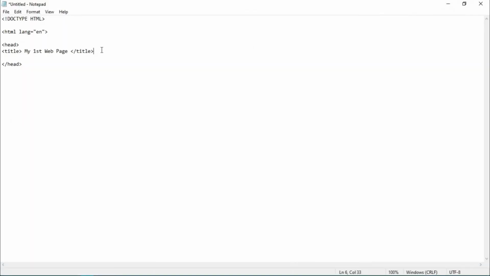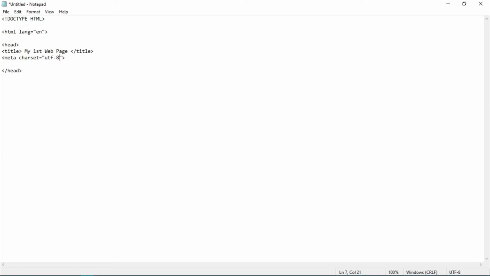Next, right after the title, we put the meta charset equals UTF-8, again in double quotes.